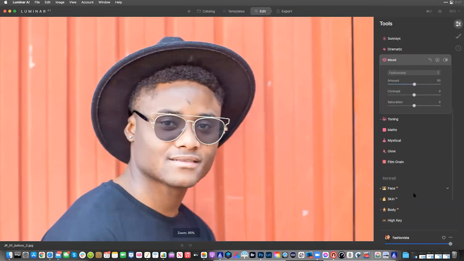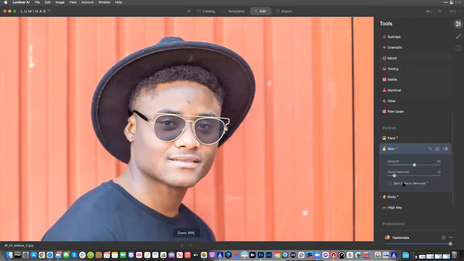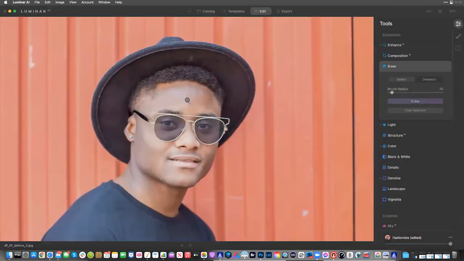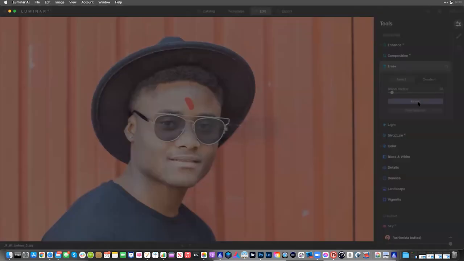So you can use under skin defects removal, and it will look for blemishes and it will often pick up things like acne or anything else. And if there's a really strong thing like the scratch there on his forehead, just use the erase tool and you could brush over that. Okay, so that's going to work nicely to remove that.